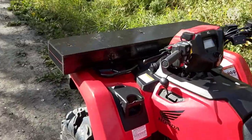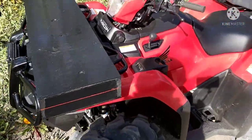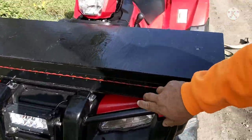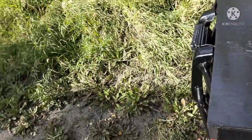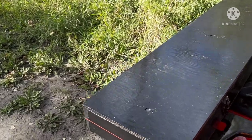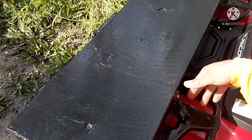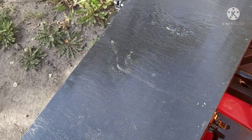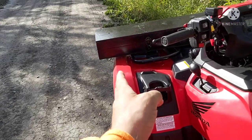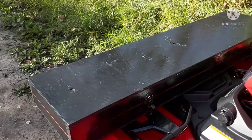This box in the front, this is where the rifle goes, boys. I built this out of some 3/8 plywood. It was super easy to make. You just need a piano hinge and some suitcase latches. You can get all this stuff at any hardware store. Then paint it up with some good quality paint. And the trick is, you want to make this so that it's not really wide, guys, because if you've got to wiggle through the trees, it gets tricky with a really big box.